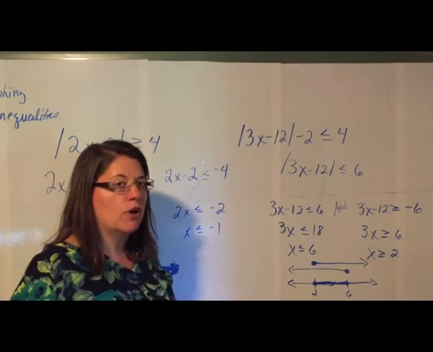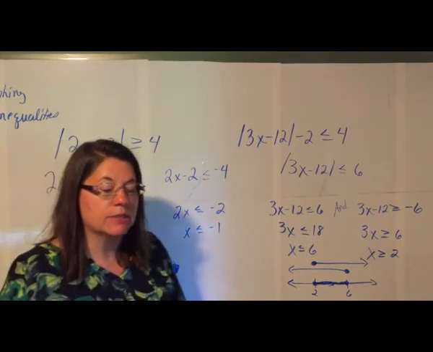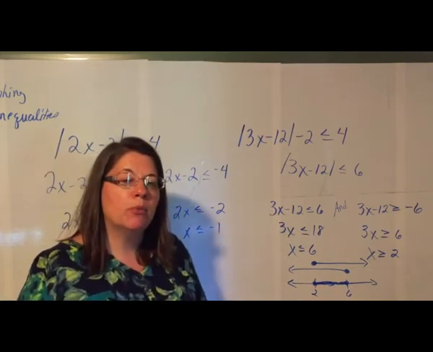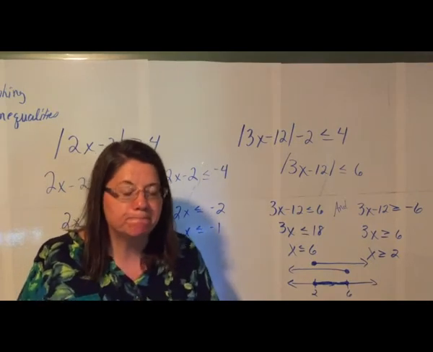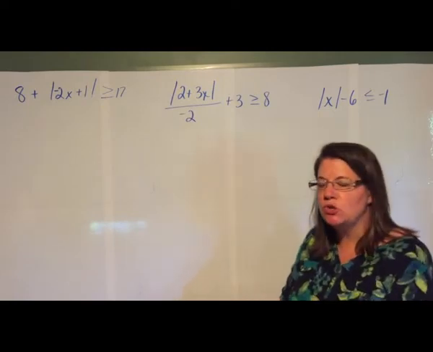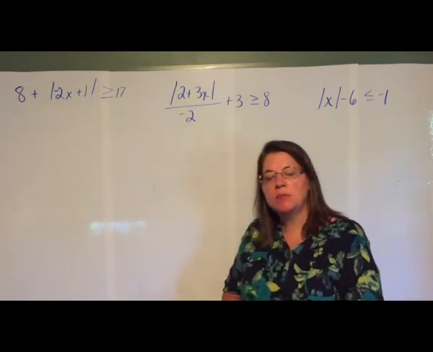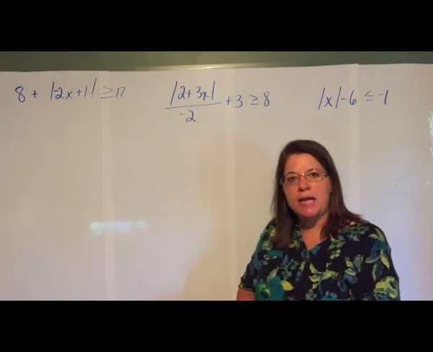So that's how you solve an absolute value inequality. It becomes a compound inequality. I'll put a couple more up here and let you solve those on your own, and then I'll give you the answers to check. Here are 3 more examples of absolute value inequalities. I want you to copy them down, set them up, get them done on your own, pause the video, and then I'll come back with the answers in a few minutes.